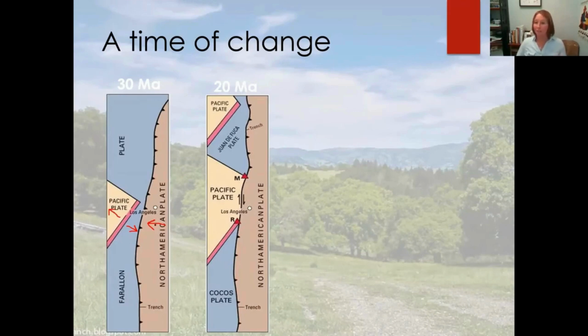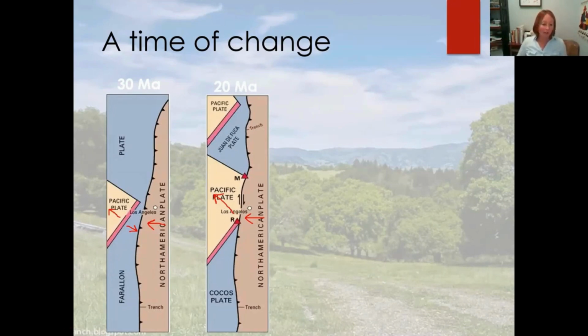Does that make sense? And as a result, this plate is still sort of moving to the northwest, and this plate is still kind of moving to the west like this. So there isn't that coming together or colliding that would cause a subduction zone to occur. So instead, we have this horizontal sliding.